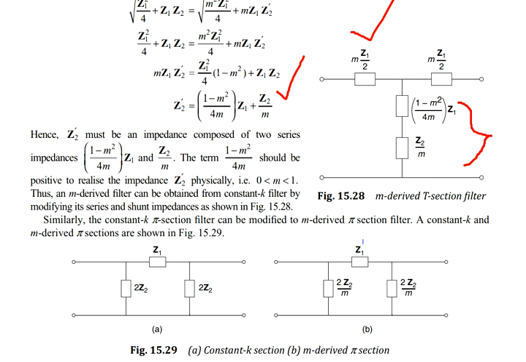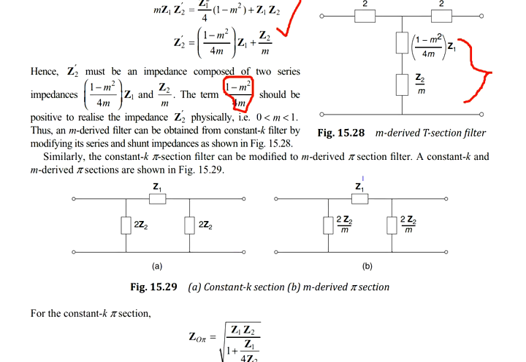Okay, so in order to design feasible values of impedances, the m value should be varied between 0 and 1 only, because if it becomes more than 1, what happens? We will get a negative term here. When it becomes negative, we cannot physically get the impedance, right? Fine. So that is how we are going to change, right?